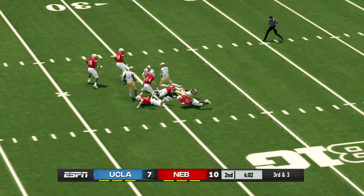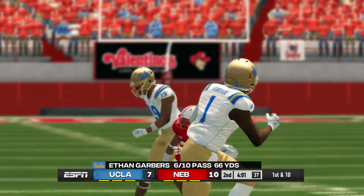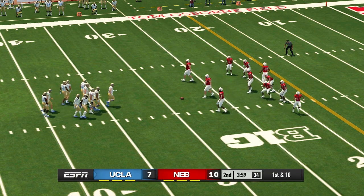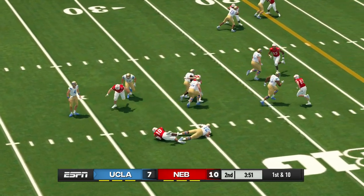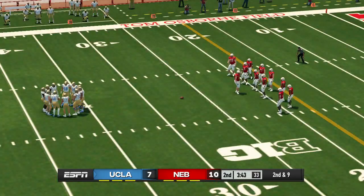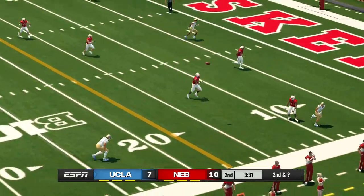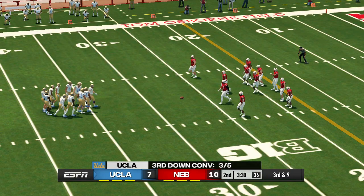Complete. He's got room. And they make the stop around the 28-yard line. From the 28-yard line, it's first down. Gets to about the 27-yard line. Here we go. With a quick throw. You like a team that's ready to defend the pass. It takes some preparation to get in the way of a pass like that. They'll line it up again on third down.